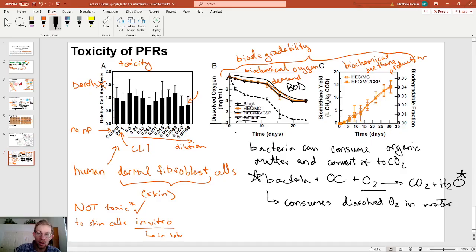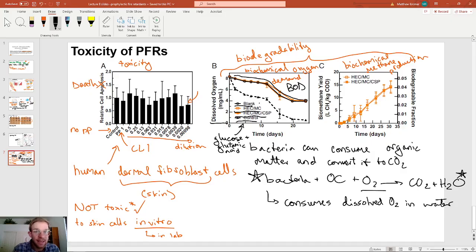And then the last thing here they did as a control, where this control was they just took glucose and glutamic acid, which is an amino acid. So those of you really into fitness might know of glutamine as a supplement. This is related to glutamine. It's a different amino acid. It's glutamate or glutamic acid that is the difference. But it's basically an amino acid that is good for synthesizing other amino acids in living beings. So glutamic acid. But basically the point here is that these are known to be good foods, if you will, for bacteria. And if you just throw a bunch of glucose, throw a bunch of glutamic acid in water with bacteria present, the bacteria will certainly just gobble it right up and deplete a bunch of the oxygen.